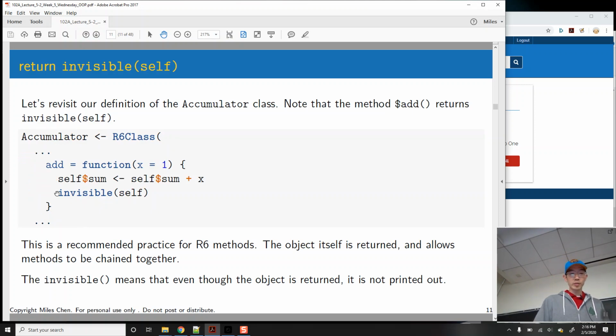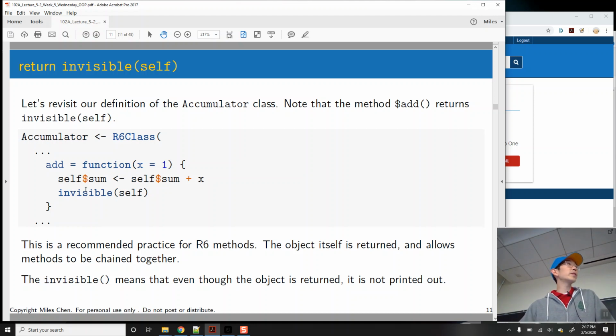All right, so if we take a closer look, the last line here is invisible(self). This is in the definition of the Accumulator class. Add is going to look up the value of sum, which is stored in the public field, and we get that by doing self$sum, and then the last line is invisible(self).